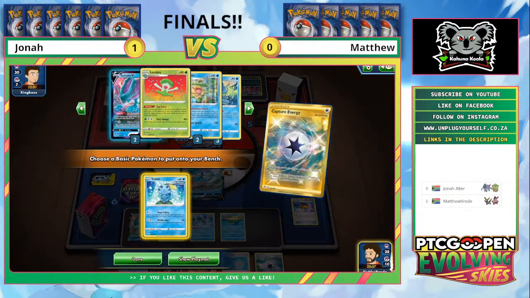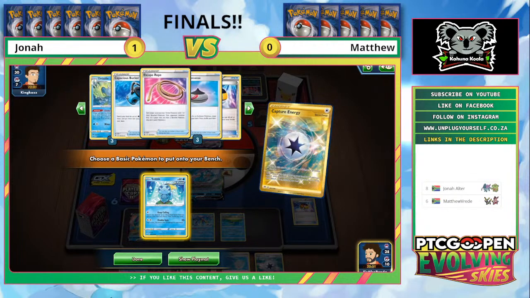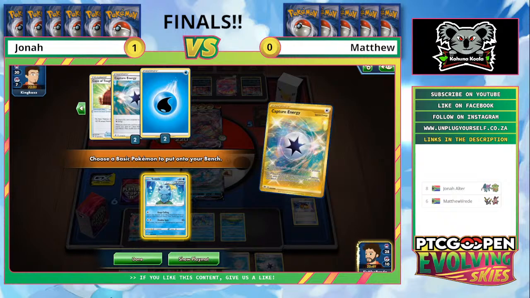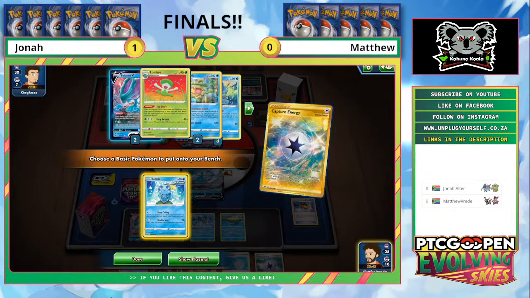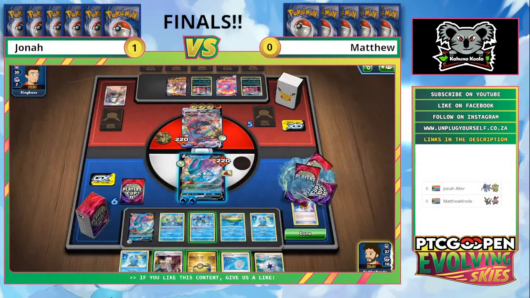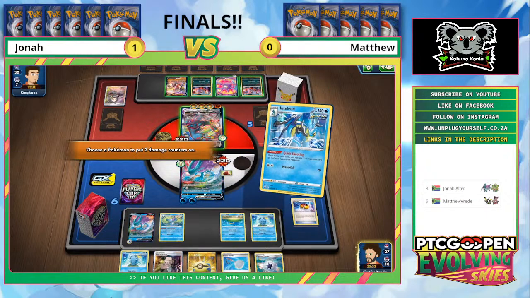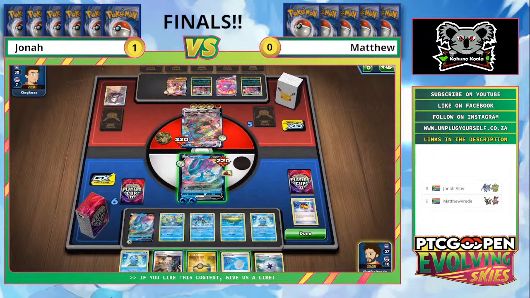We see the capture energy for another Sobble. So that's going to be 180, 200. He's doing 200 damage as it stands. Plus the Inteleon is 220. So he can knock out the... He can knock out the Urshifu. I think the Urshifu's only got 220 HP. So that is a possibility. We see the 20 on the Urshifu.